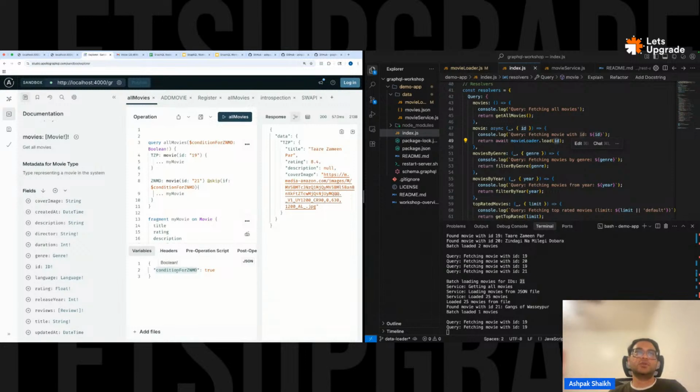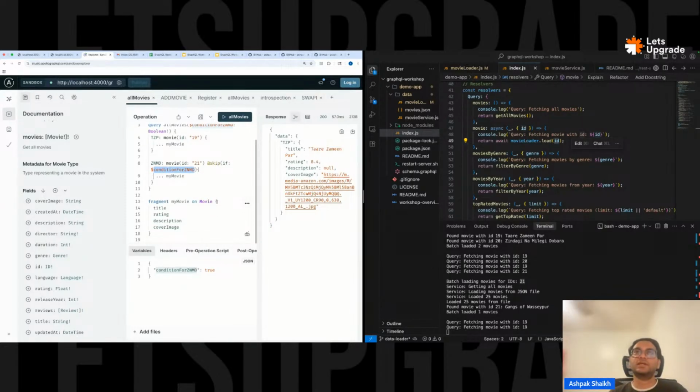So I can use a variable to refer in the query, and in the directive I can use the reference of that variable. Now that variable can come from a very complex condition in your client code, and that can make your client more flexible.